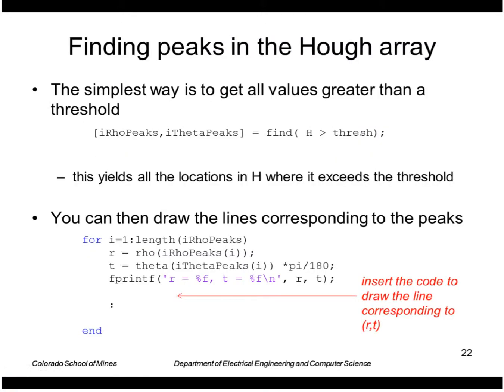So it would be nice to find these peaks automatically instead of manually. We can do that by using a threshold. So we'll choose a threshold, in this case a threshold of 1, and use the expression h greater than threshold. So this returns true wherever h, that point of h, is greater than the threshold. Then the find function returns the indices of all the points where we have a true or non-zero value. And those are returned in these arrays for rows and columns.